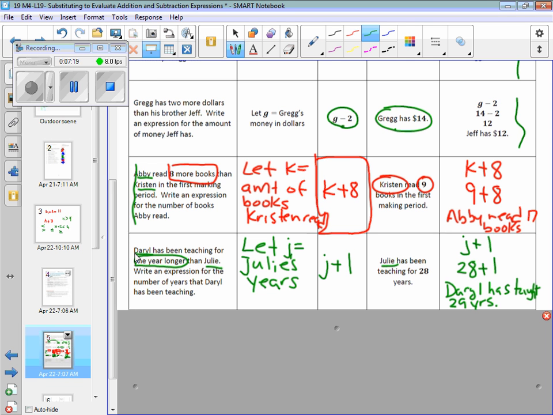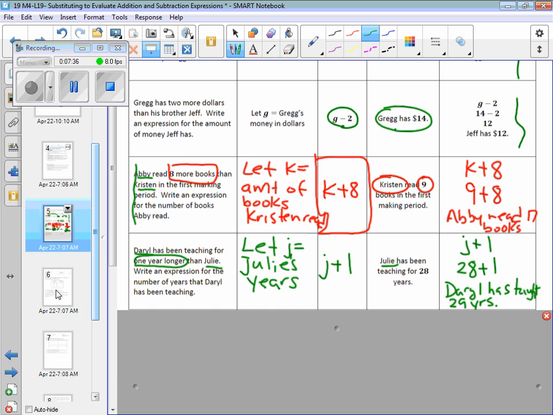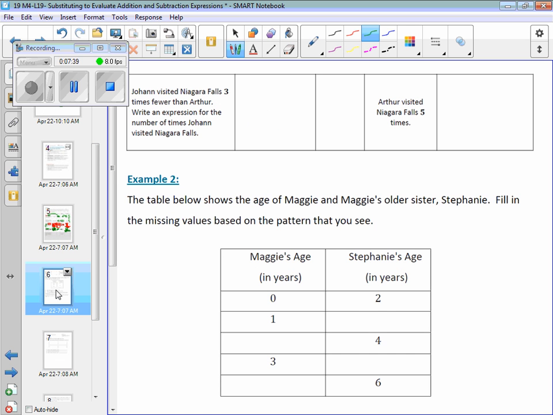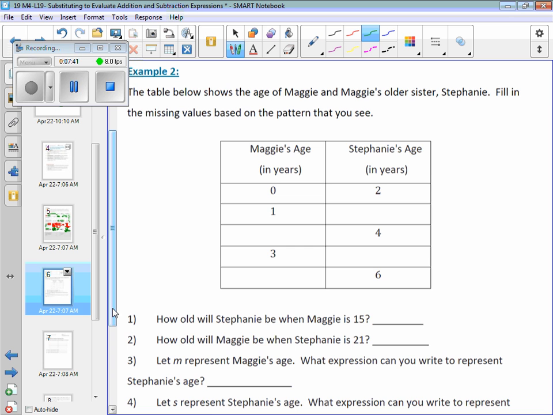And as you'll see when you do the problem set, and I'll get to it, the last two in the problem set, it's confusing, it's a challenge, and I'll explain why. Okay, I think there's 2 more left, including the next page. Let's skip it. You're going to work in your groups on that, but go to example 2. That's this one here with the ages. Same thing, I want you to read it, look at the table, and start doing it. I'll let you do it, and then we'll come back here and see what you came up with.